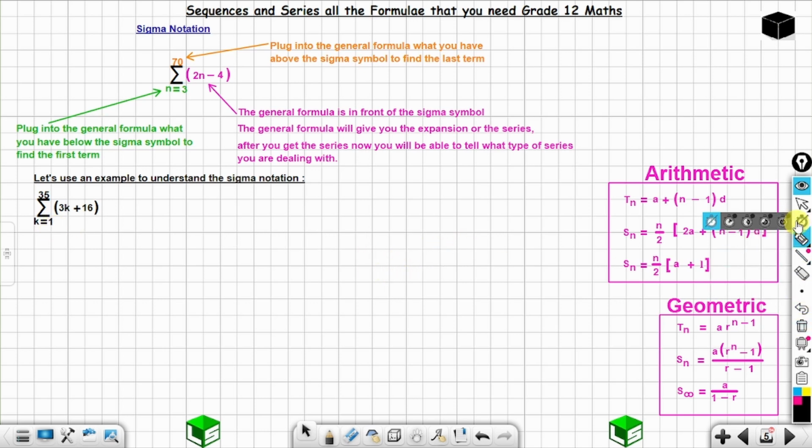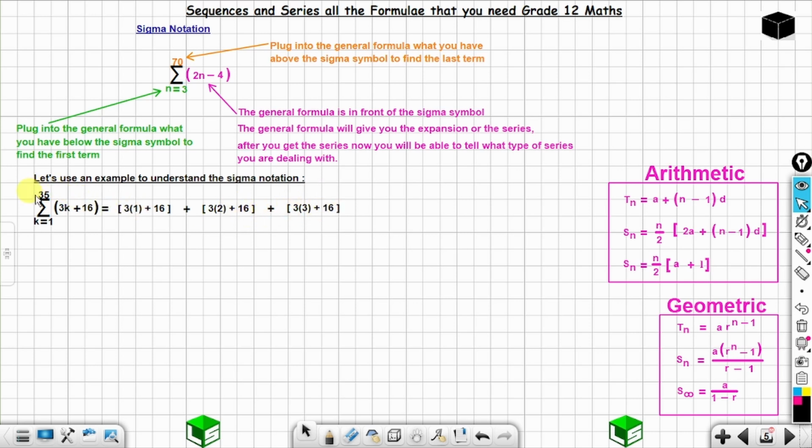So this is a shorthand notation. Let's find the expansion or the series. So this is equal to, you plug 1, you have this. You plug 1 wherever you have k. You have T1 plus. Now you are going to plug 2. After 1, you have 2 plus. Now you are going to plug 3 wherever you have k. So this is T1, T2, T3.